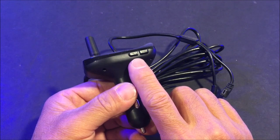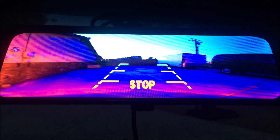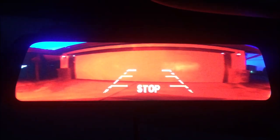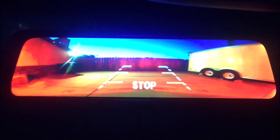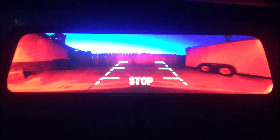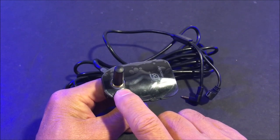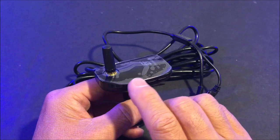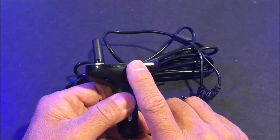And on the side, we have the reverse line code button. Now short press to show the reverse camera with a lane marker. Now in this mode, the display will show the entire field of view of the rear view camera to help facilitate backing up into a parking spot, for example. Now, long press to connect to the rear camera unit wirelessly if it is not already connected and the indicator is showing a red LED light. Now, it should already come pre-connected from the factory, but if for some reason they become disconnected, you can manually reconnect them and a green light will indicate a connection.